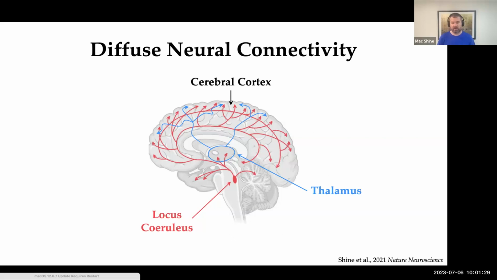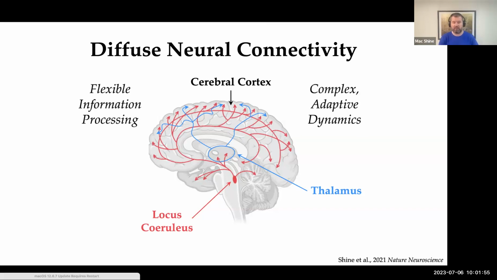The two that we think a lot about are the ascending arousal system, where we've used the locus coeruleus as an example. These are unmyelinated fibers that project out through the whole brain, quite widespread, releasing a chemical known as noradrenaline, or norepinephrine if you're in North America. And the thalamus also has a number of these really diffusely projecting systems. We're really interested in how we can understand the role of these. They're not really like message passing. What's the best analogy we can use for these?